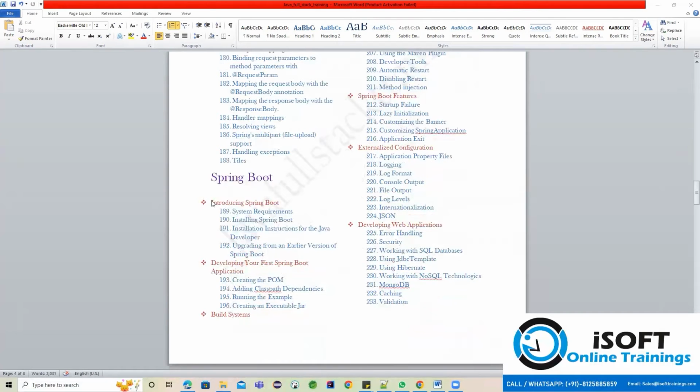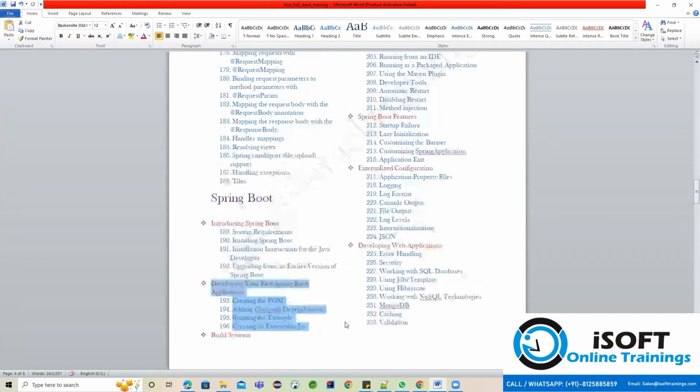Now you can see, first we'll understand the requirements of Spring Boot, what we need to develop a Spring Boot related application. And after this, we'll cover the first application, how we can run the Spring Boot application. We have different ways to run the application: from the command prompt, from any IDE, or otherwise from the jar. We are going to use them one by one to see how we can run it.